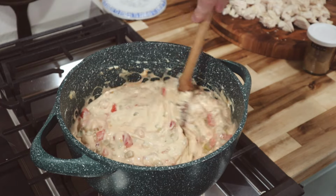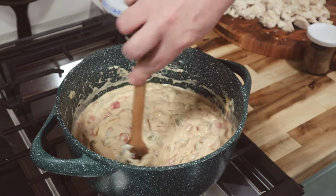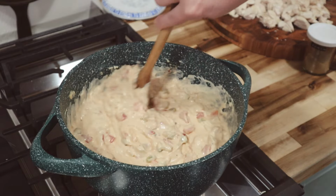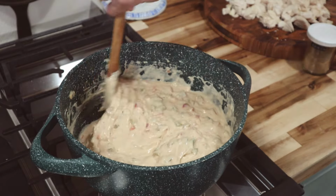King Ranch chicken casserole is something that's been around since around the 50s or so. Nobody really knows the source of the recipe, although it is named after some famous ranch in Texas.